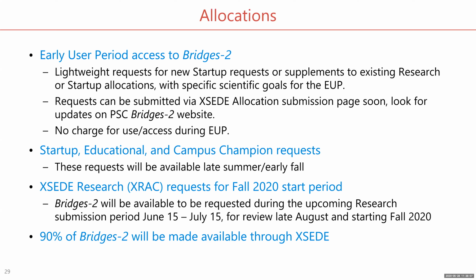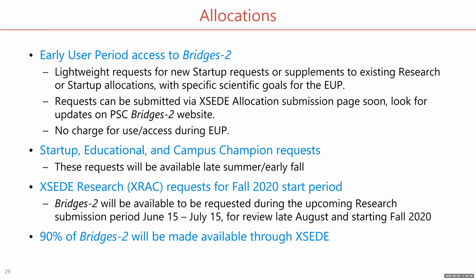If you don't have access currently to Bridges or Bridges-2, which you will, you would need to submit a startup allocation, or if you have access through another Exceed allocated resource, you could request a supplement on that. The request will be using the Exceed allocation submission page. We'll have some updates on this when this is ready for Bridges-2 to be requested there. That'll be on the PSC Bridges-2 website. And again, as Sergio mentioned, there are no charges for the use and access during the early user program.